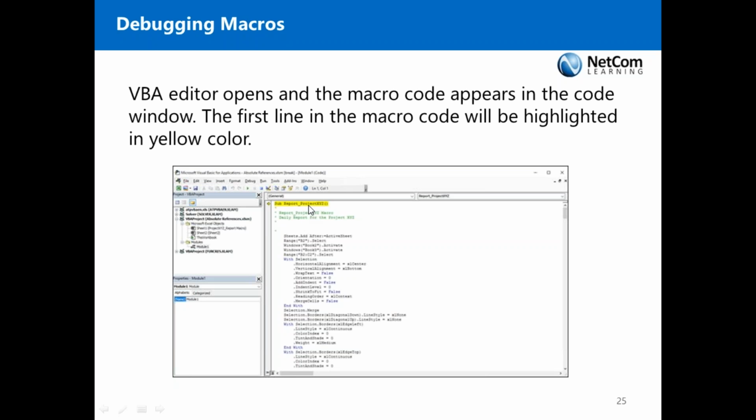Each time we press next step, it's going to jump to the next line and stop once again. If we want to see the values of something, for example the active sheet, you just hold the mouse over it and it's going to show a tip with the value of the active sheet. You keep on going, following the execution until you see something weird happen with the behavior of the macro, and then you can see the results. If you press play here, it's going to continue quickly until the end.